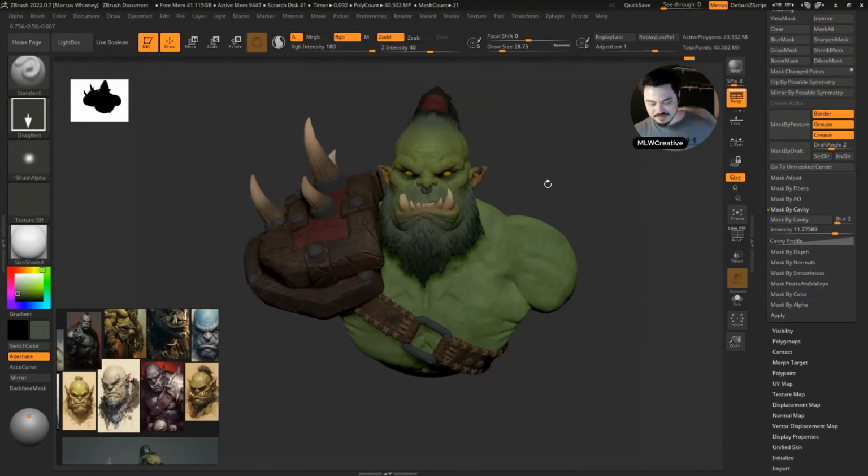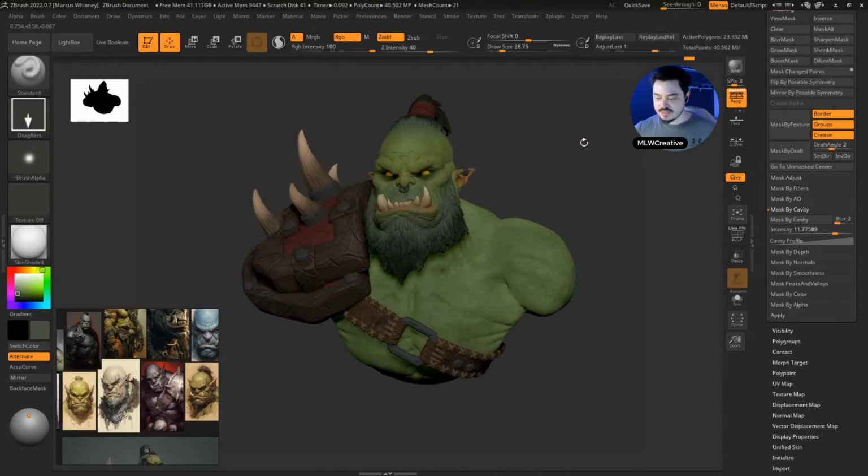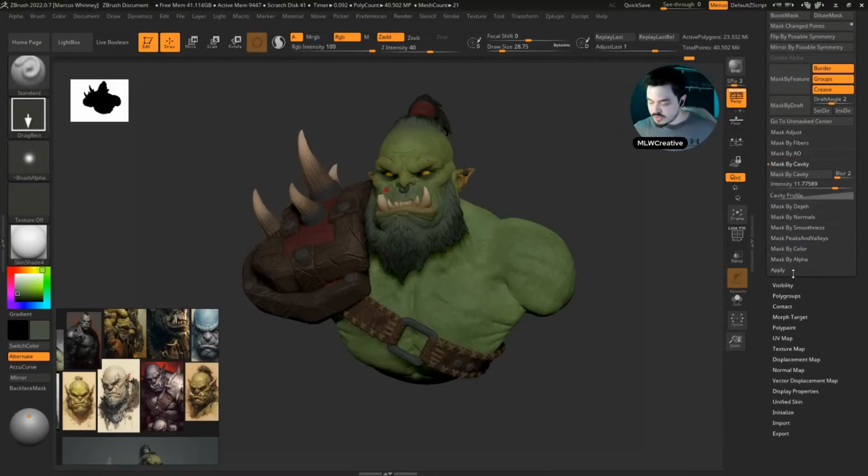Okay. Let's say, oh, I think that skin still needs to be darker, because if we take it into Photoshop at this stage, with these pieces here being very dark and the skin being very bright, it's not going to work very well. So there's two ways we can do this.